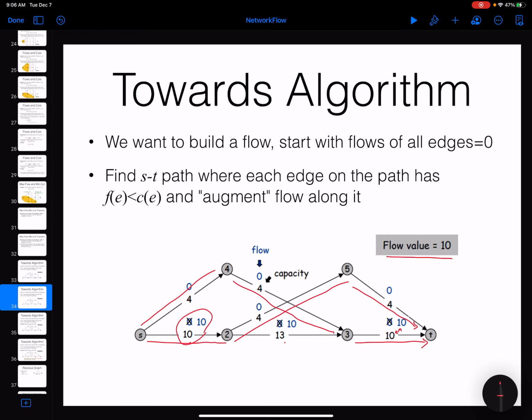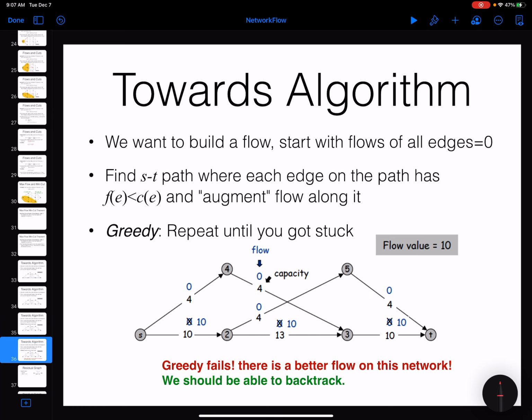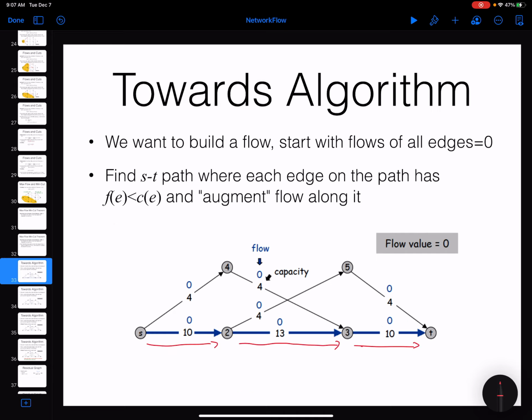The answer is no. The greedy algorithm here is going to fail, because we can find a better answer here. And what is that answer? So let me show you what a better solution can be here.